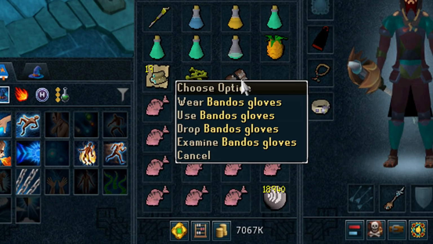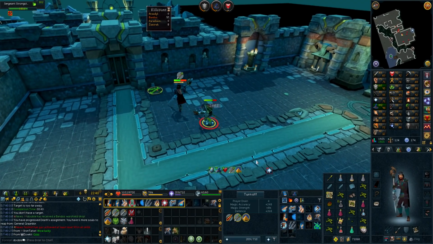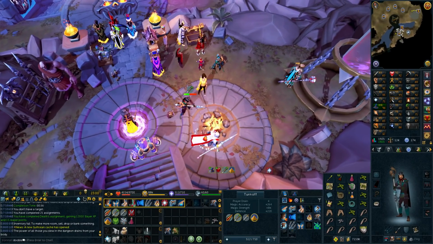I got the gloves. You've got to be memeing me. Another drop. Bandos War Shield. Okay, that is the tier 70 melee shield. Reaper task over. Man, that was so successful.